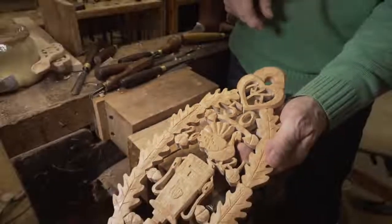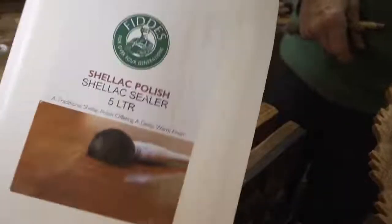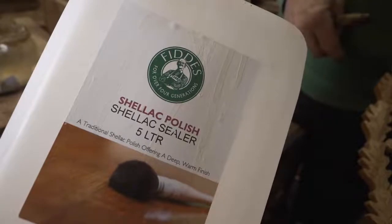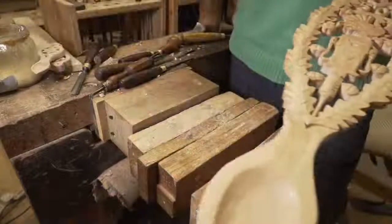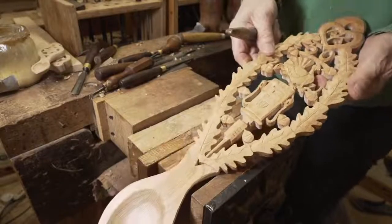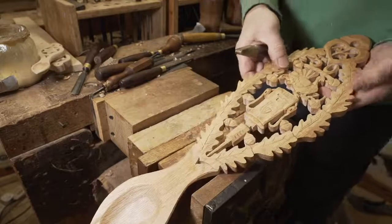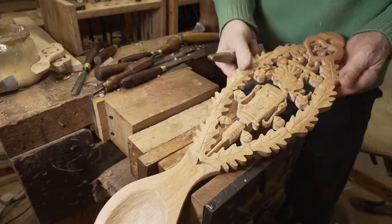We're doing another video on this one. There you go. That's the logo you're looking for. Fiddes shellac polish. Yeah, and you can buy it online. We've got no association with them other than we use the shellac. It's the same as Hegner. We've got no association with them. That's right. Yeah, that's what we do.